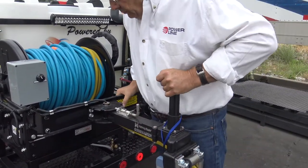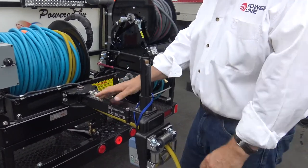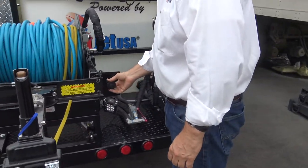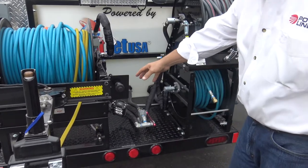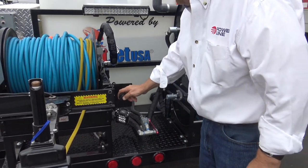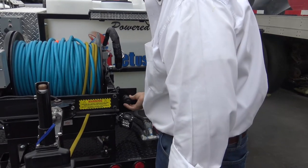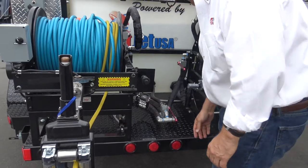This is super duty. You can see that solid piece of steel. That's held up super well. You've got your throttle right here, up and down on this unit as far as throttle. You can go in, you can come out really fast if you push that in, okay? You want to go up or down really fast. Another downhole lighting. You can adjust these lights as well.